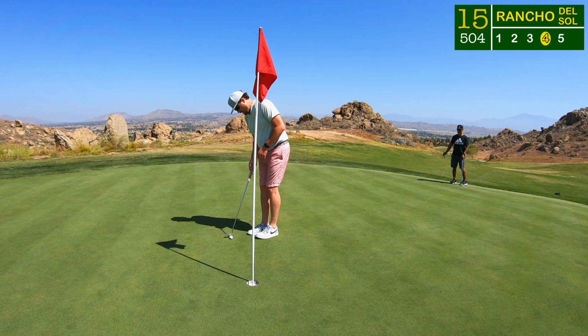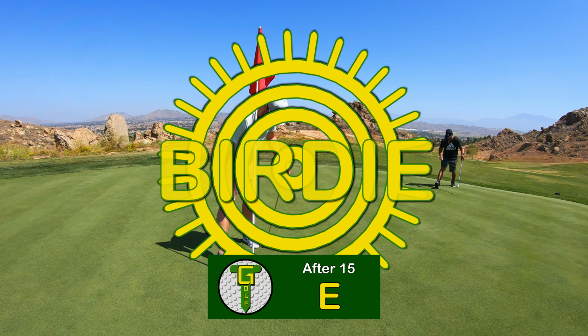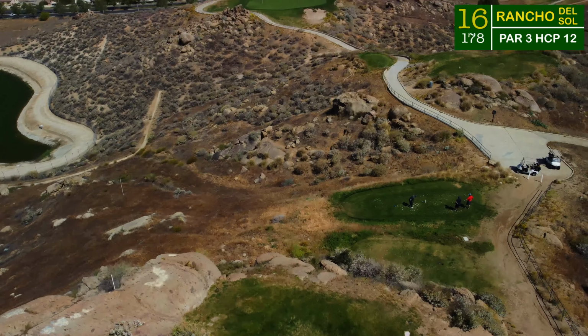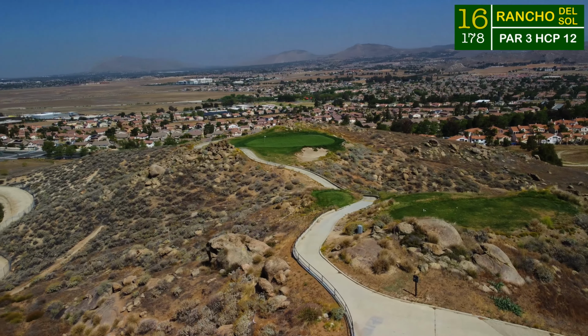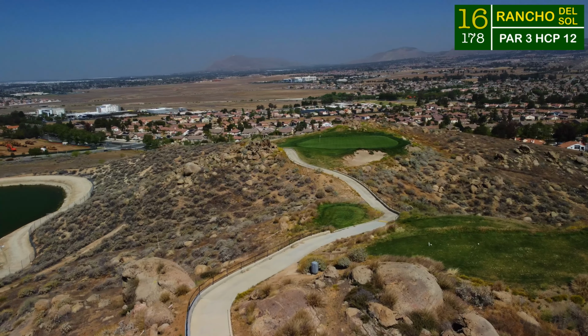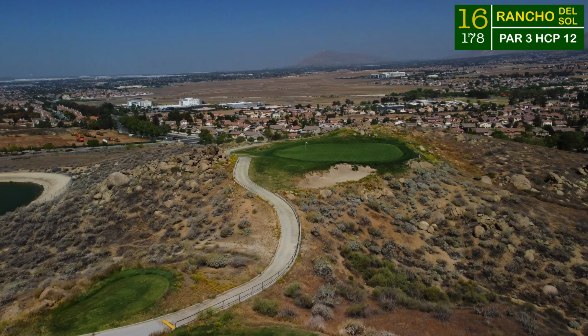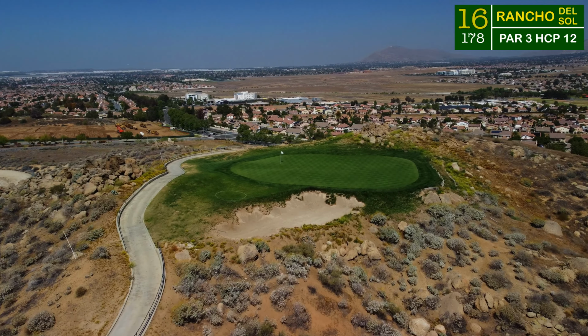I looked down and my ankle was the size of a golf ball, but my ball was also 3 feet from the hole for birdie, so I hobbled on down there and tapped it in for birdie, and I just wanted to keep on going and see what could happen with the rest of this round. I figured I could walk around, so if I could transfer my weight to walk, I could see if I could transfer my weight to swing.